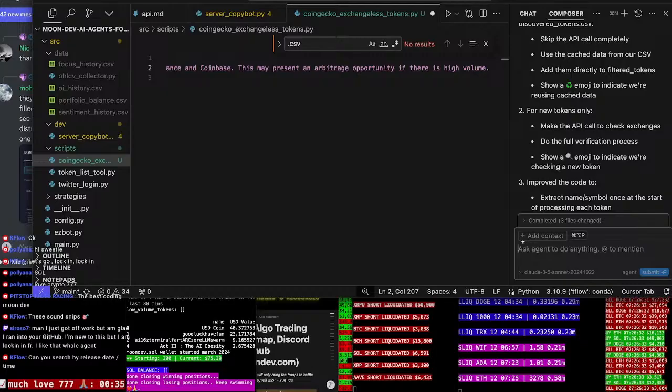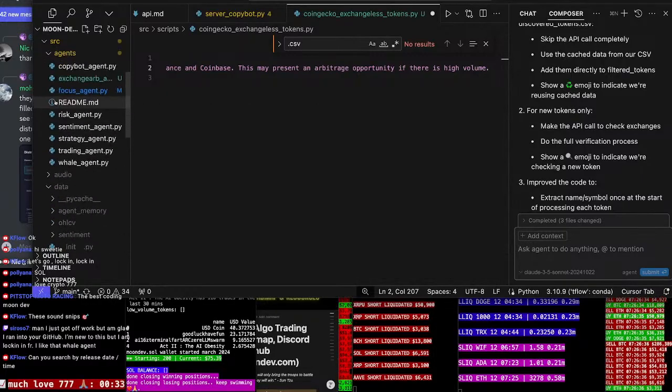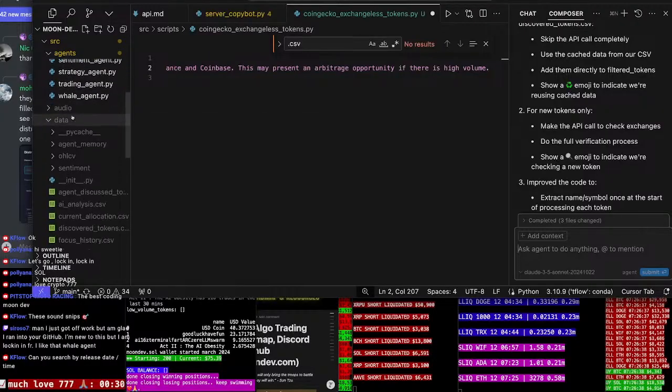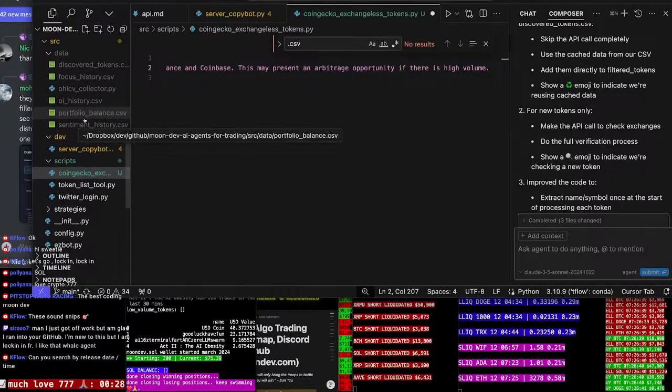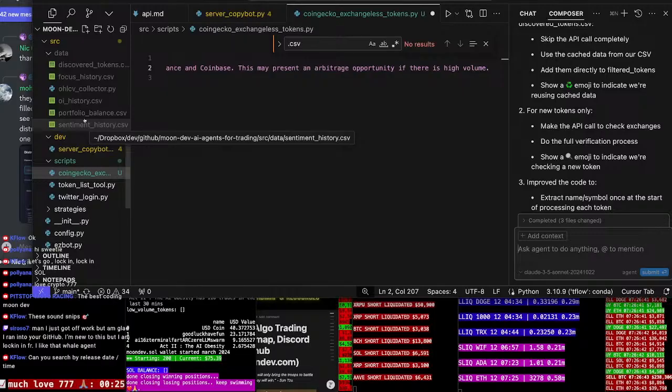Please take everything that we built in that exchange ARB agent and build a simple script that I can run from my server that will essentially run every 24 hours. This script will not use the AI elements, the LLMs or anything like that. It will essentially do what we did to grab all of the Solana tokens and filter them. Make all of the filters available at the very top as constants.